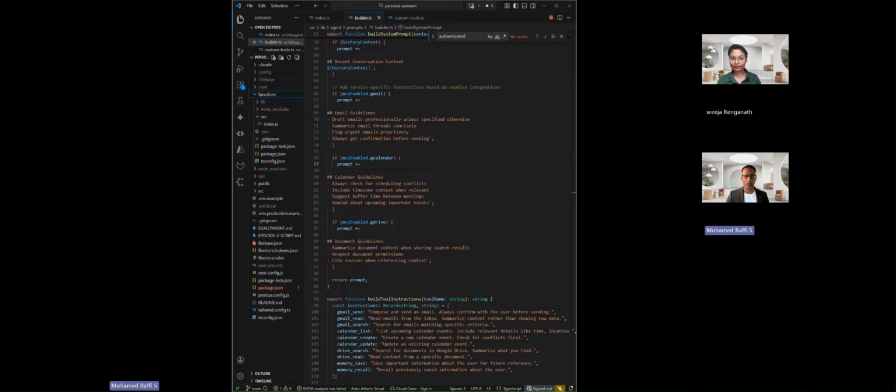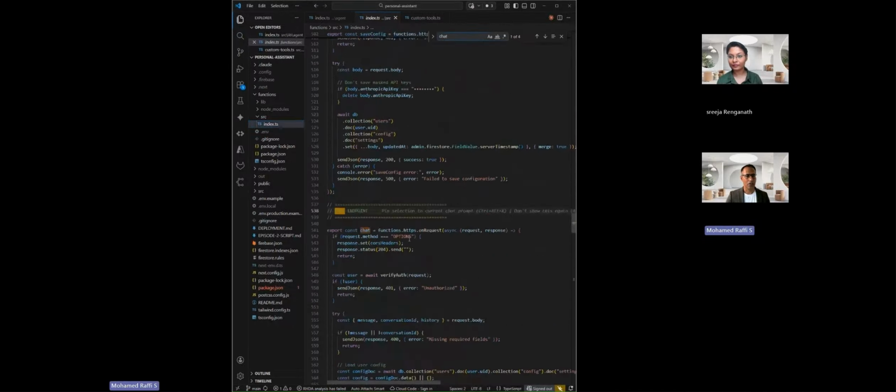That will run as cloud functions in Firebase or whichever cloud you want to put it on, which will expose the chat endpoint, which can be called by the front end. So this will expose the chat endpoint, which will be called by the user interface. That will take the user prompt and then do all of what we discussed.